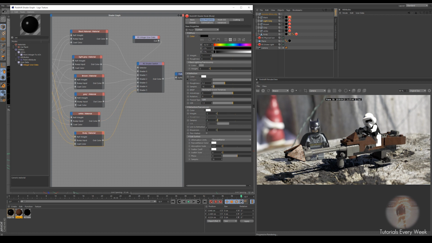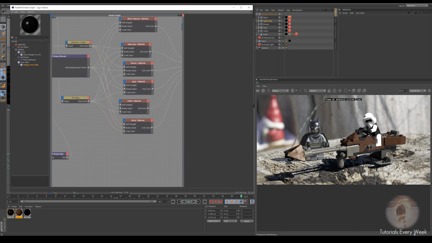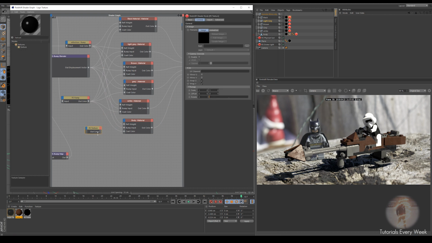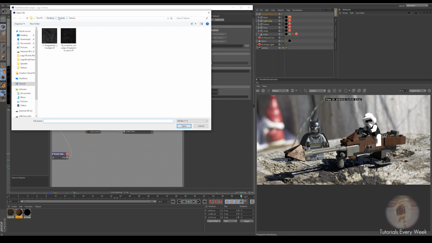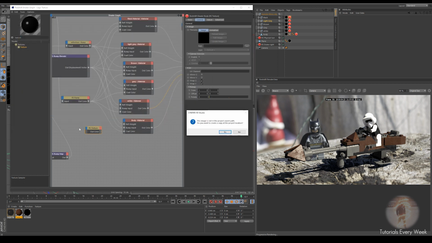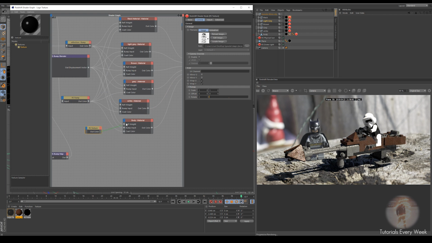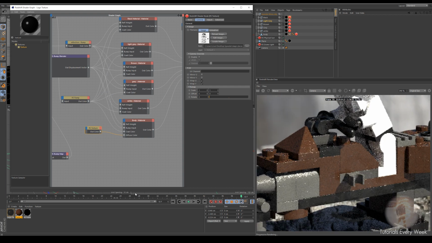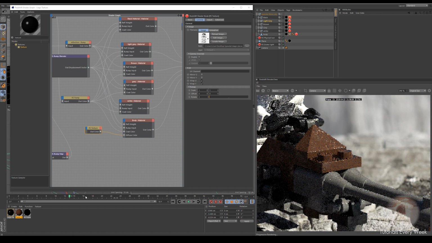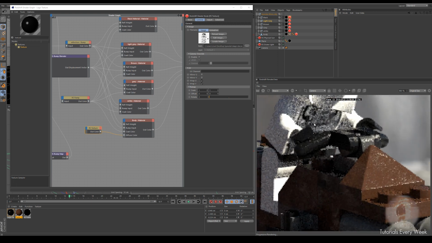And then the body is the one that has the texture on it. What you need to do is actually come over here and go to texture. Drop that down, go to path, go to maps, decorative, and find the texture that you had. Drop it into the base diffuse color. And now you have the texture. If you rotate it, you can see the texture map is on it.